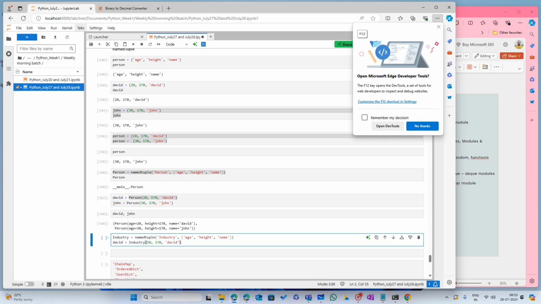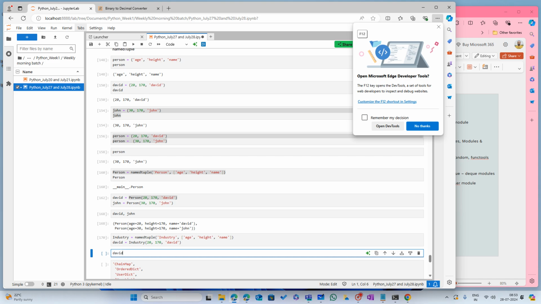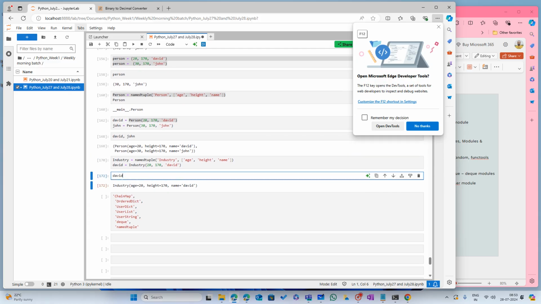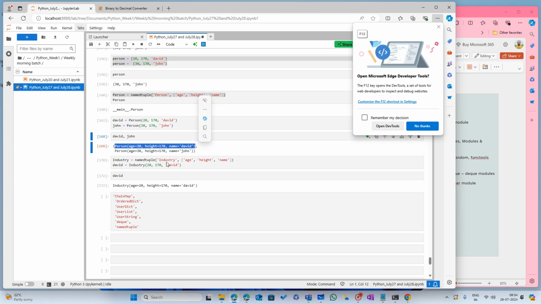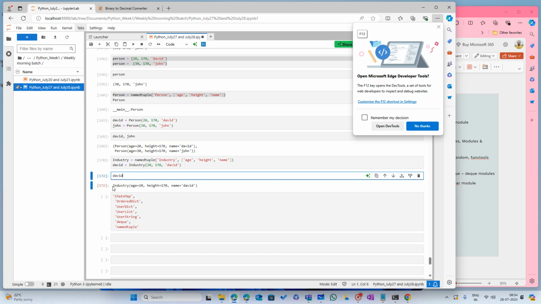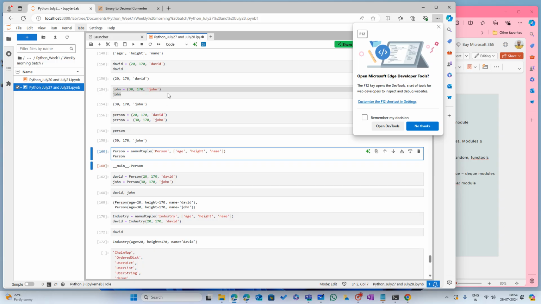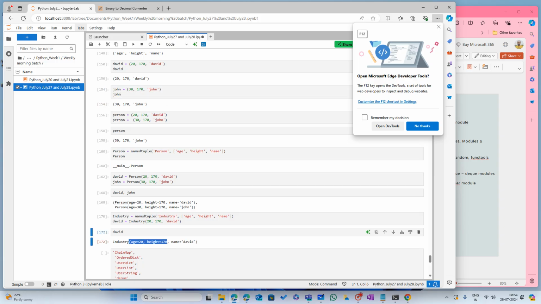For the sake of argument, I'm just passing the same values. But if you notice the difference between David, who is an industry, and David, who is a person, the named tuple is allowing you to add an additional tag to that tuple. Now this will indicate this is industry and not person.